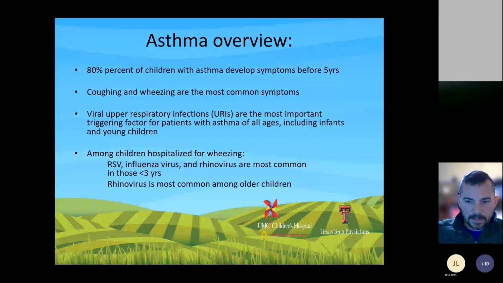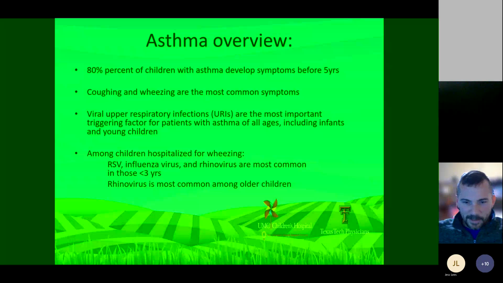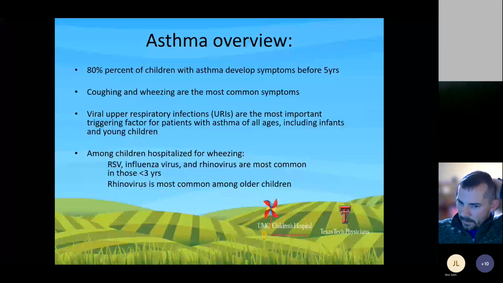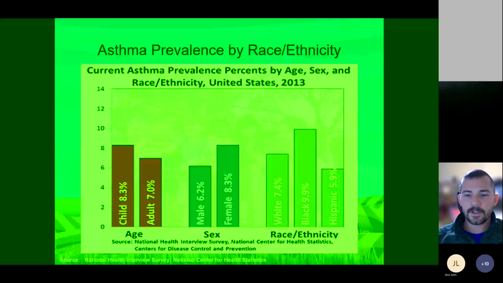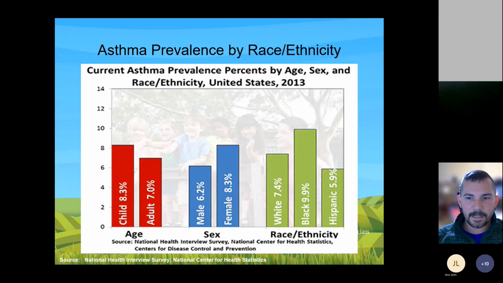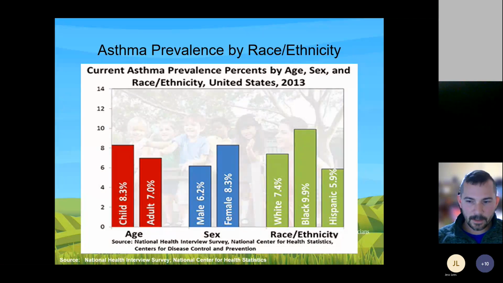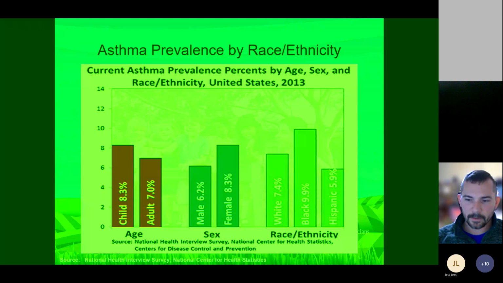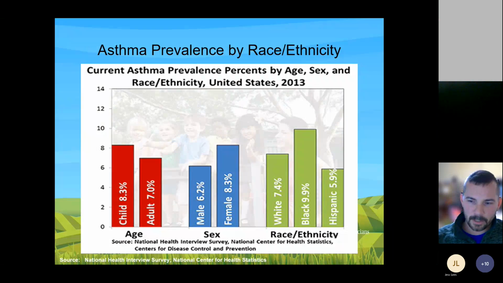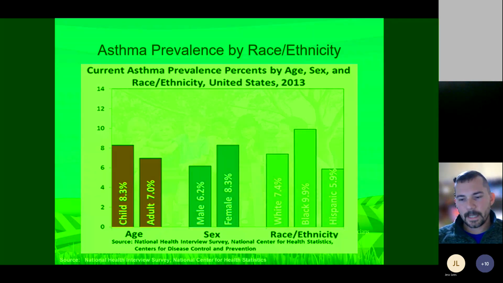Obviously, I've listed some viruses at the bottom. We've already seen these. Stinking RSV, flu, rhinovirus. Man, those are bad stuff and the bane of our existence some days. I just put this slide up. I borrowed this from someone else. It's helpful to see where we see the predominance and in whom. Especially our Black population tend to be more prone to these.